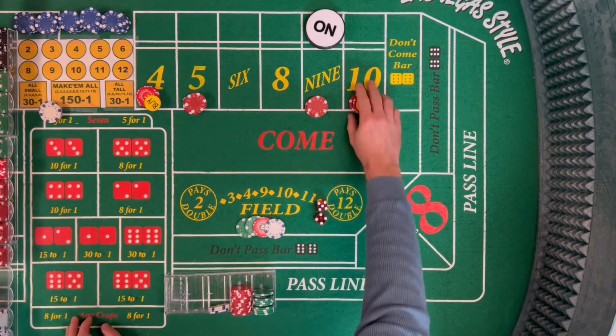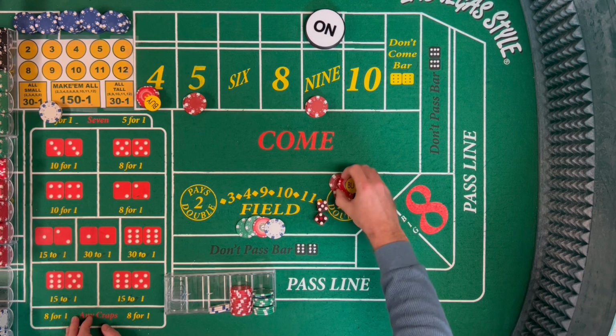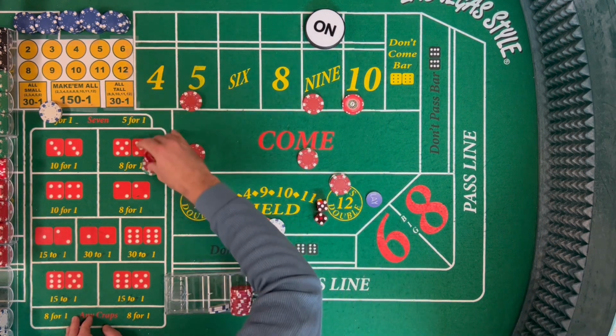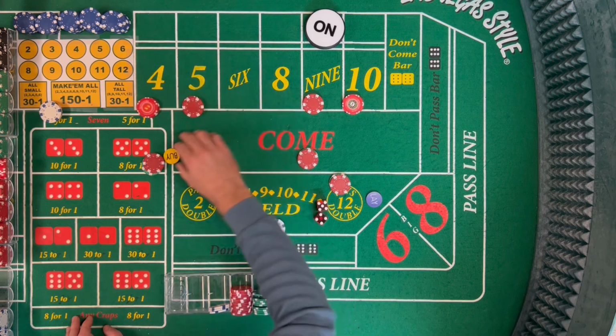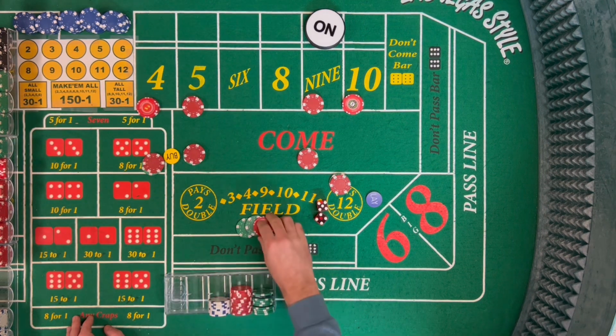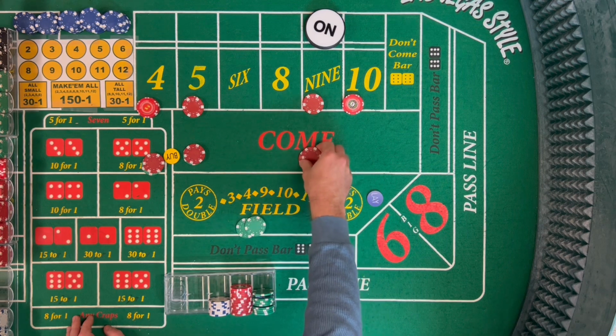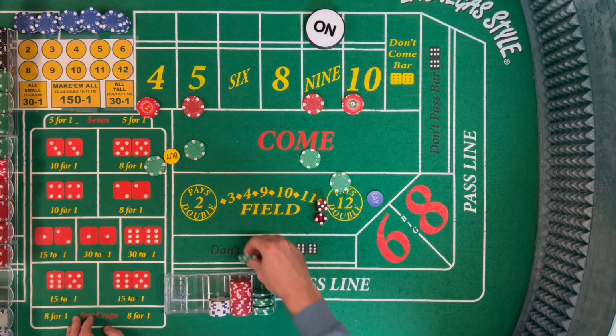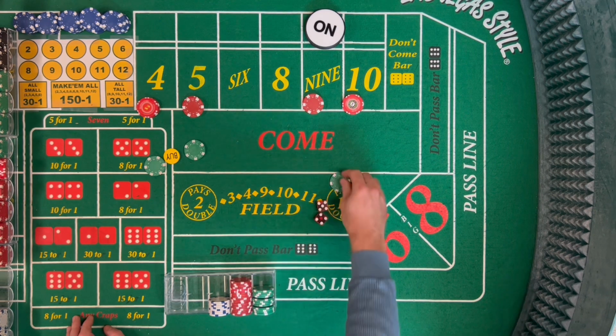It's 56, and then we're going to bring everything back down to base level. All of our vig comes back. And again, when you press up, this regression really helps you out.